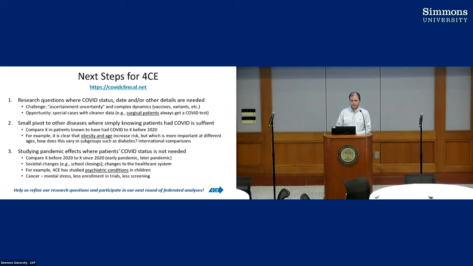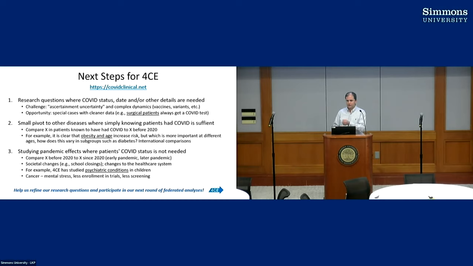Looking at next steps: our working groups come up with different research questions that guide the technology we implement for distributing queries. The research questions we're focused on now fall into three categories. First, questions where COVID status and detailed disease information are important — but a challenge here is increasing ascertainment uncertainty and complex disease dynamics. It's getting harder to trust EHR data and know what's really going on with patients. When you see a COVID-positive test in an EHR today, you may not know how many times the patient has had COVID or whether they've been vaccinated.